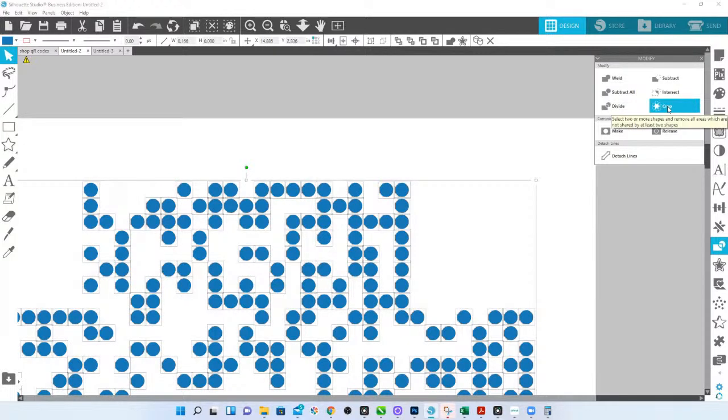There we go. So I now have perfect circles, if that's the look that I was going for. The first one wasn't bad, but I'm just a stickler for perfect circles. And then we're going to go ahead and group those together, or you can make them a compound path.